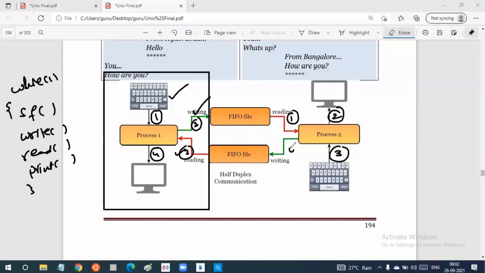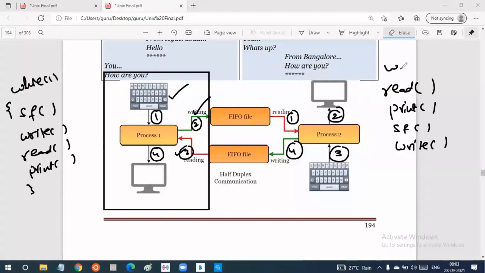After scanning, then writing. Now this side: first read, next print, next scanf, next write. This is in a while one.